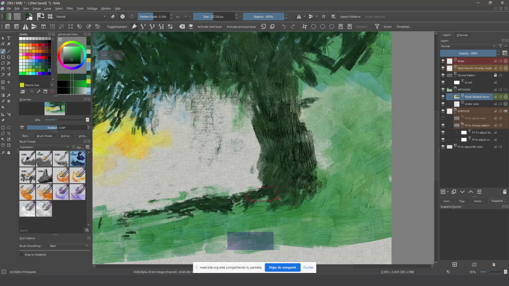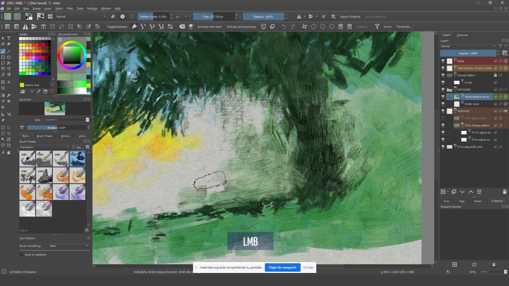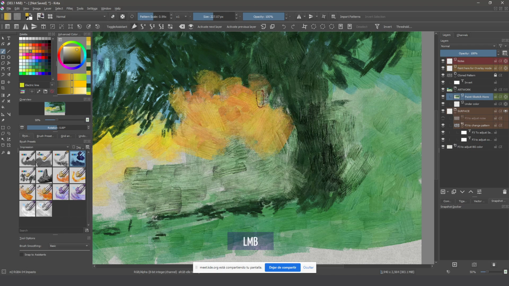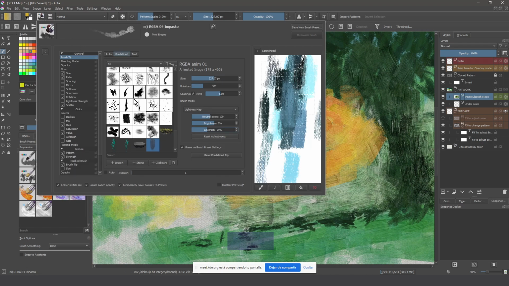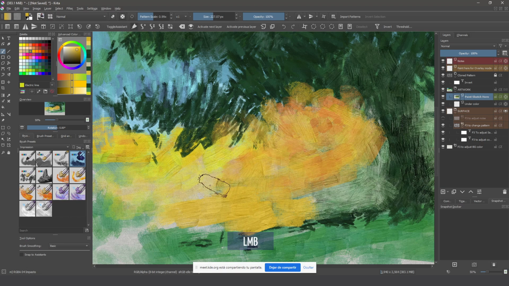I love it, but sometimes it's a bit too aggressive, maybe with soft brush strokes. And you can see if I select an orange color, due to the contrast, I get darker parts here that maybe is not what I'm looking for, okay? So if you don't want to mess up your painting too much, you can use the settings that are available. And as I was saying about the dynamics, if you don't want the variation, you can deactivate the hue and value, and you have a solid color here.